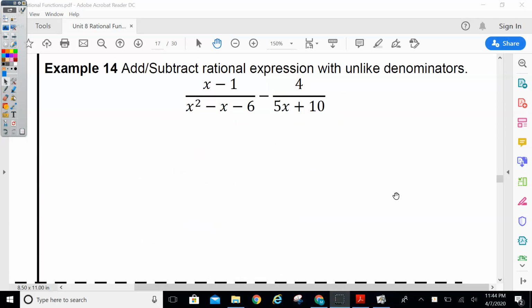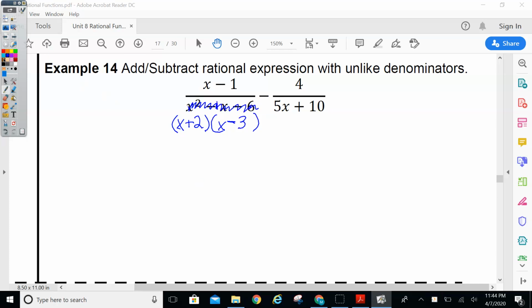Alright, last two examples, pretty much the same thing. Just factor and make the denominators the same by multiplying by the missing factor. Alright, so if we look at the first one, here we have a trinomial with a value of 1. We can use basic. So what are the factors of -6 that add to -1? 2 and 3, with the bigger one being the negative. This one's positive. Right, so this one's gone. This is my new denominator.